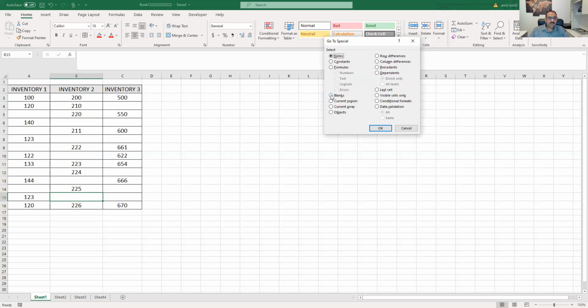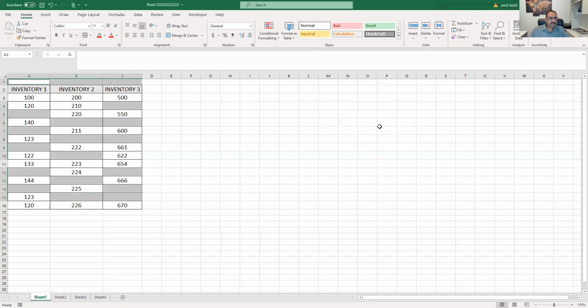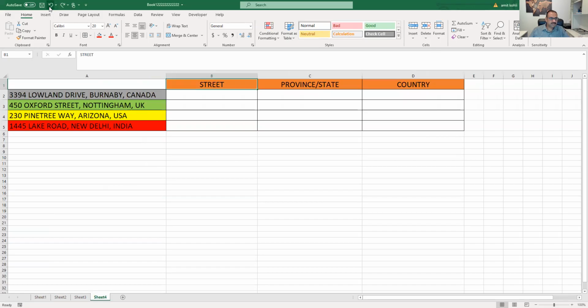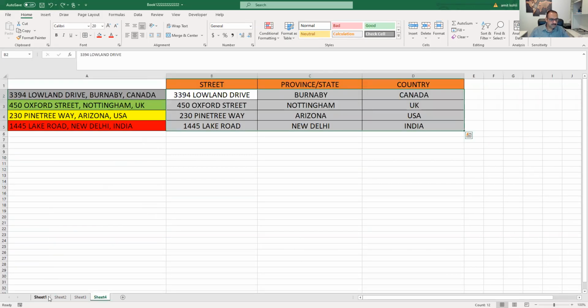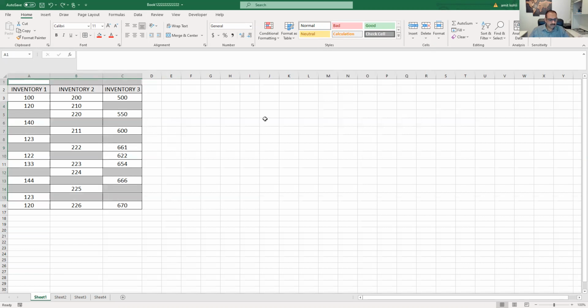We have to go to Blanks. When you press Blanks, press OK, you will see that it has selected the blank spaces. Now let me undo this.